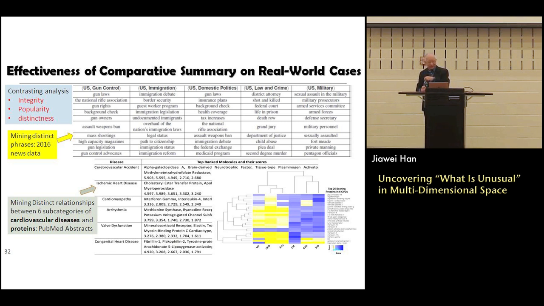It's like with gun control, where you can find mass shooting, assault weapon, those very important phrases. Now we give you 6 different categories, 250 proteins and their aliases. Find which one belongs to which. That means they want us to find the top 5 most important proteins related to one disease but not the others. And we ran our system for about 9 hours.